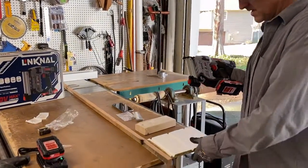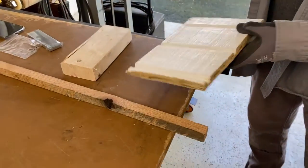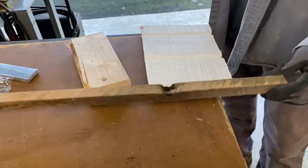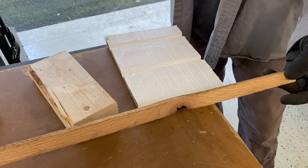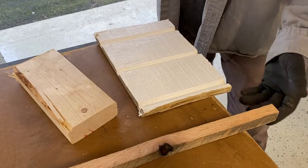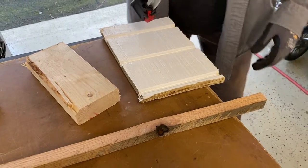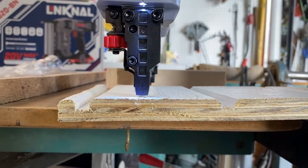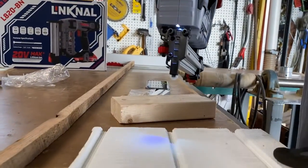So we're going to go ahead and test this out on a couple pieces of wood. We got some T111 siding. We got a 2x4, and then I've got this scrap piece of oak. It's 1 inch thick, and we're going to go ahead and shoot some nails in that as well. So let's go ahead and see what this thing can do. Nice.